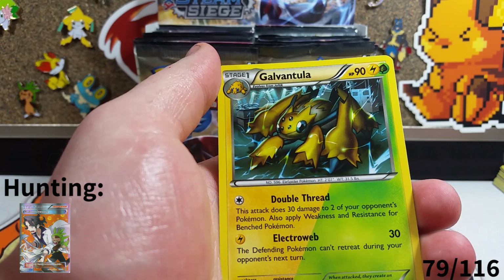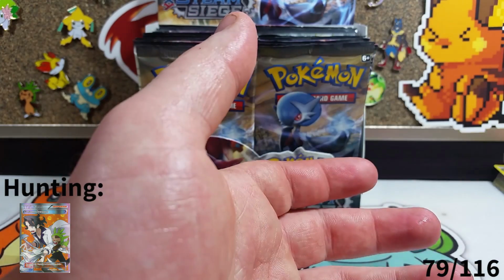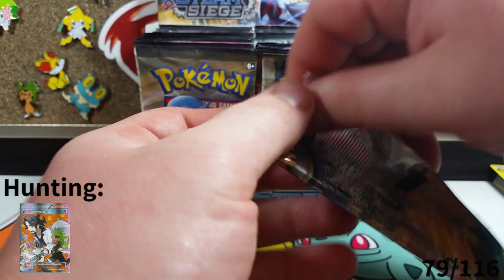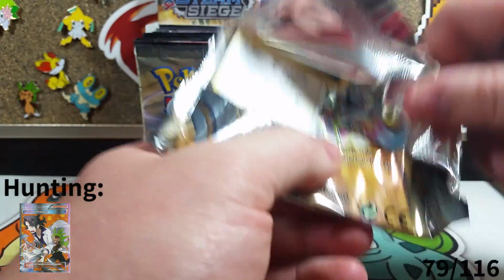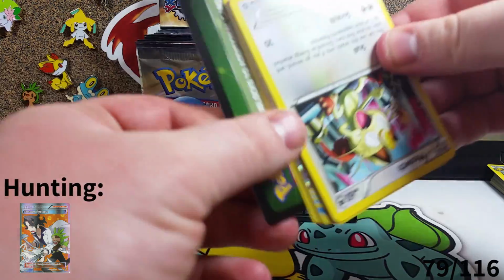We have the Galvantula, the Lightning, the Grass Pokemon, Double Thread, and Electro Webbing. Well, it's just web, but, you know, I wanted to go a little over the top. It's a nice card. Again, I don't see them being playable. That doesn't mean collectors can't love them too.